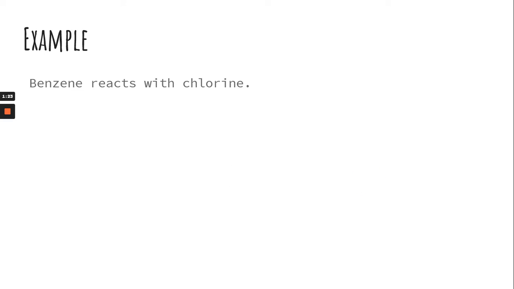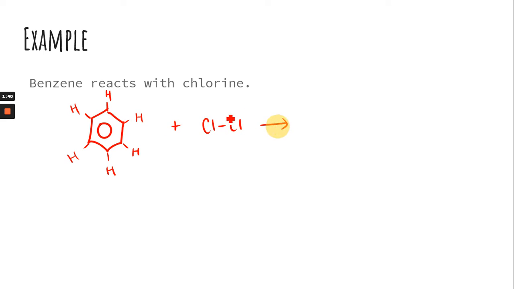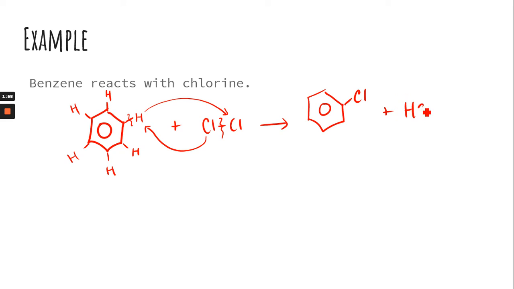So an example of a question might be benzene reacting with chlorine, and so if we draw it out, we have benzene. Remember that there is also a hydrogen coming off of all of these carbons so that they have their 4 bonds, and then you're reacting it with chlorine. And so one of the hydrogens is going to break. This bond between the 2 chlorines is going to break. The hydrogen will go with 1 chlorine and the other one will replace. So we end up with chlorobenzene and HCl.